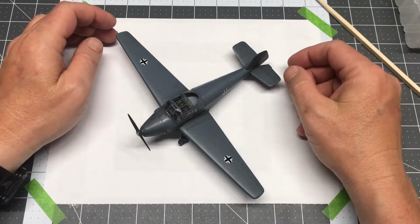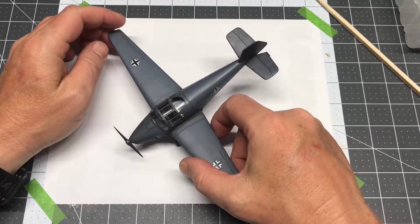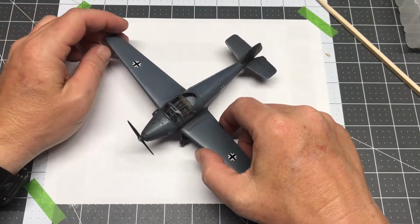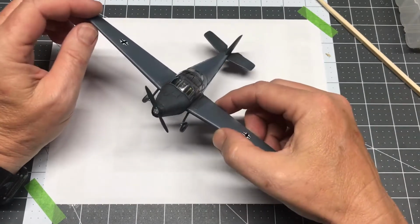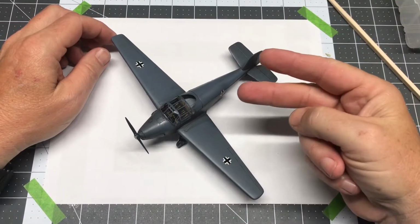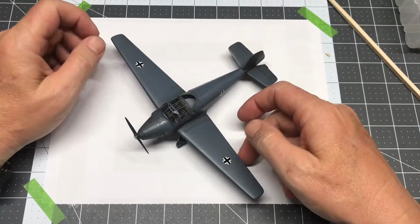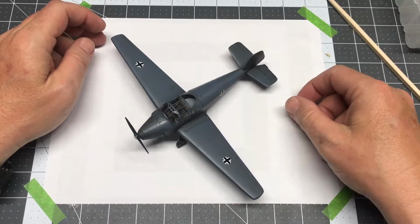So, my thoughts on the kit. It's a pretty good kit. This subject is offered by a lot of different manufacturers. Special Hobby makes, I know, two. This one, and then one that has Panzerfaust slung under the wings for anti-tank warfare, which looked pretty scary.